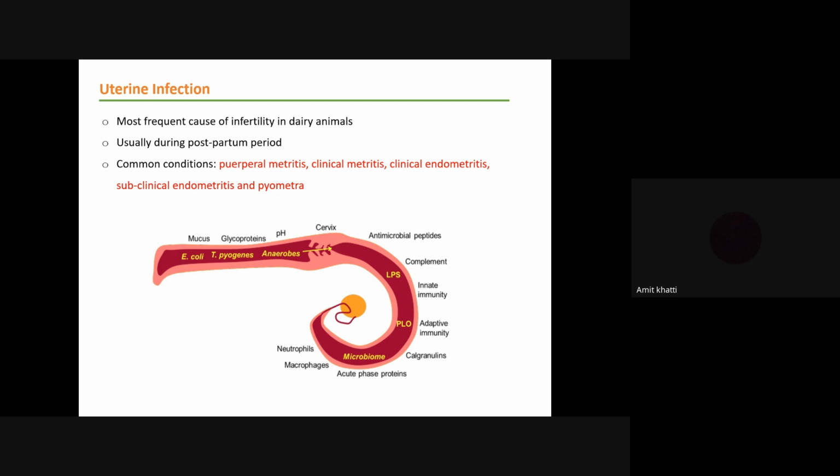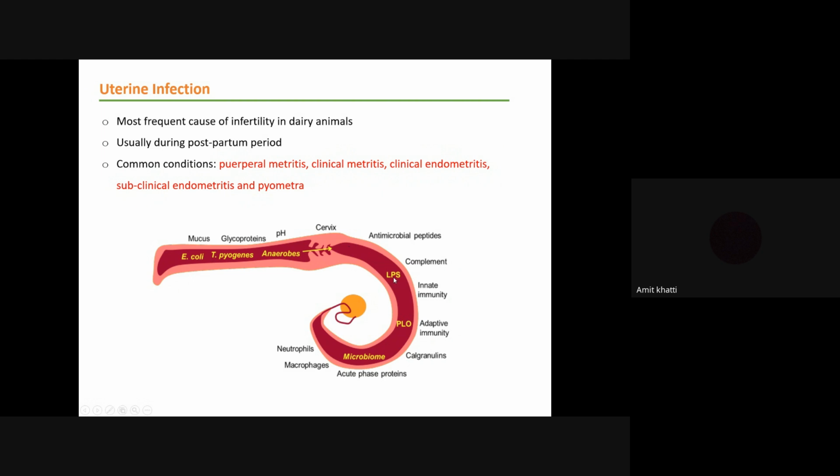So why is this uterine infection going to develop in dairy animals? Because during the process of parturition, the physical barriers we have in terms of vulva, labia, or vagina all become weaker. The structural barriers are compromised during the physiological event of calving. So the entry of microbial organisms is very easy, and generally the microbial contaminants of the environment will enter the reproductive tract.